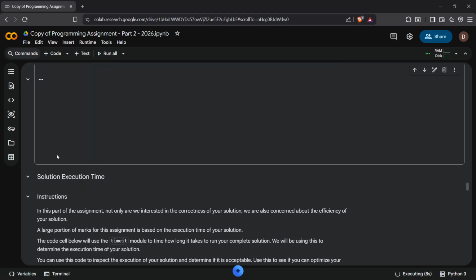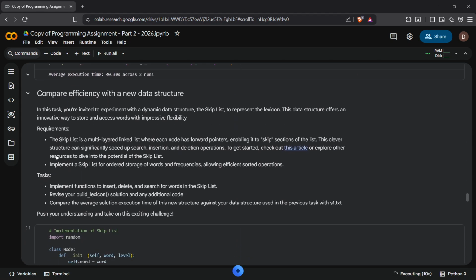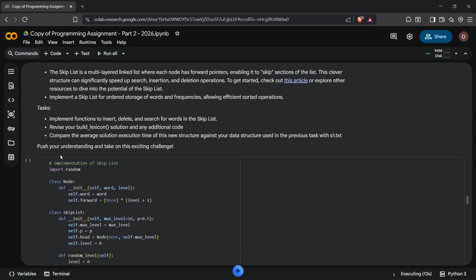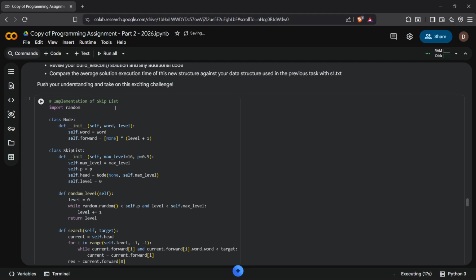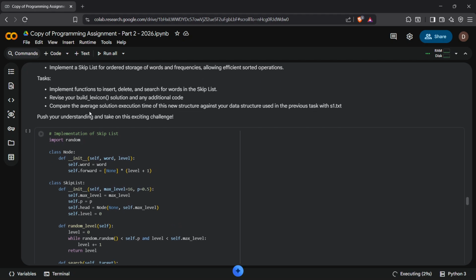In the meanwhile, I will explain section two of my assignment. Here, I have implemented the skip list. Now, a skip list is just like a linked list, but unlike a linked list, each node also stores additional pointers that point to different lanes within that skip list.